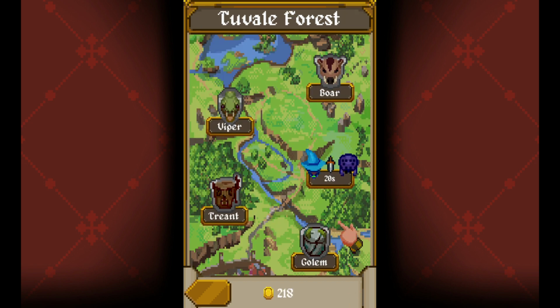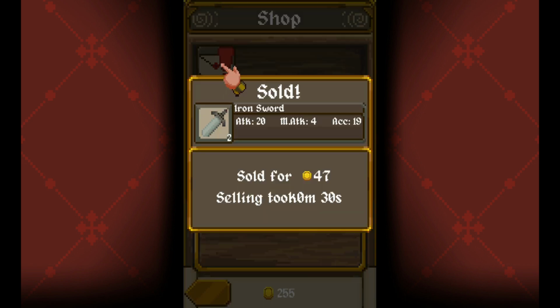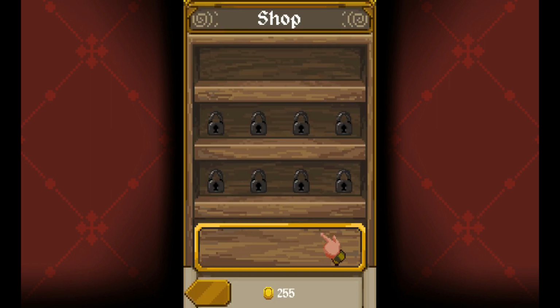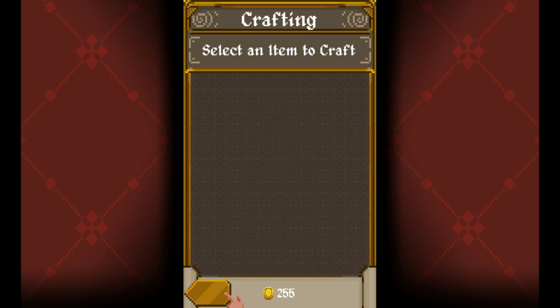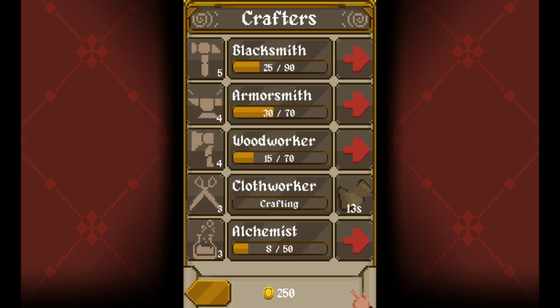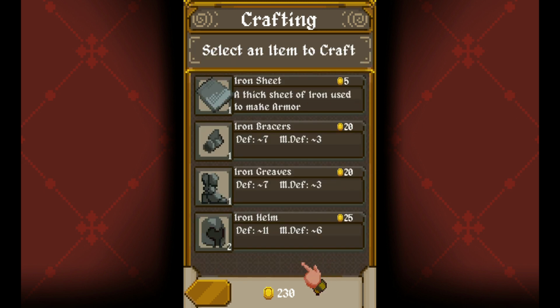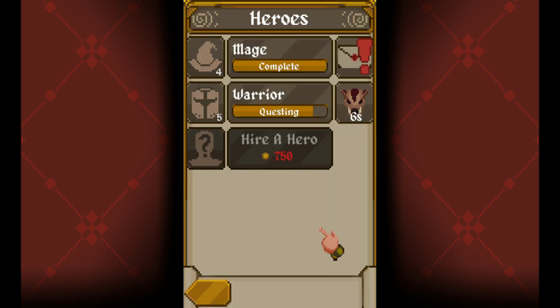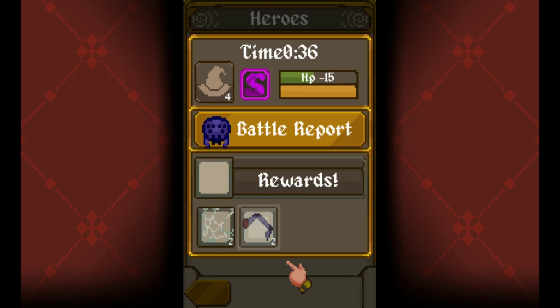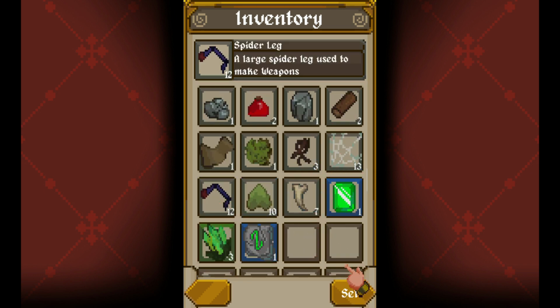Alright, let's see what the warrior's doing. Warrior, can you fight the boar? You can handle the boar. Shop, how much did we get? 47. That's not bad, I think. Alright, now what do I want to do here? Can I make it? Stuff. Craft. Got some heaven cloth this game.